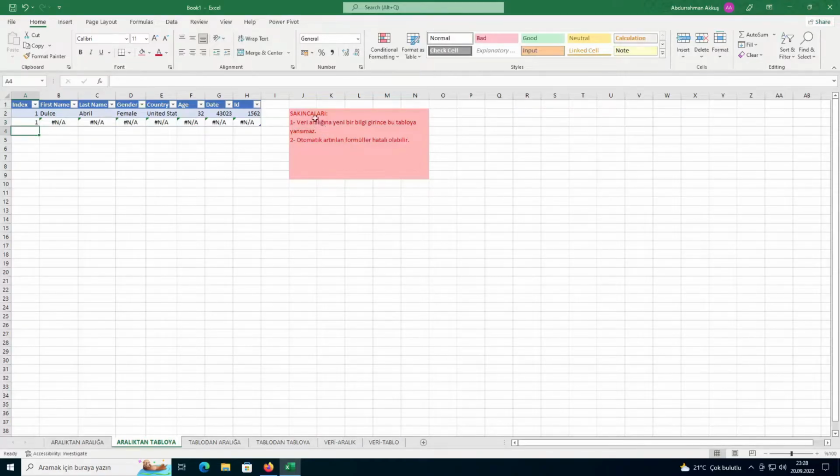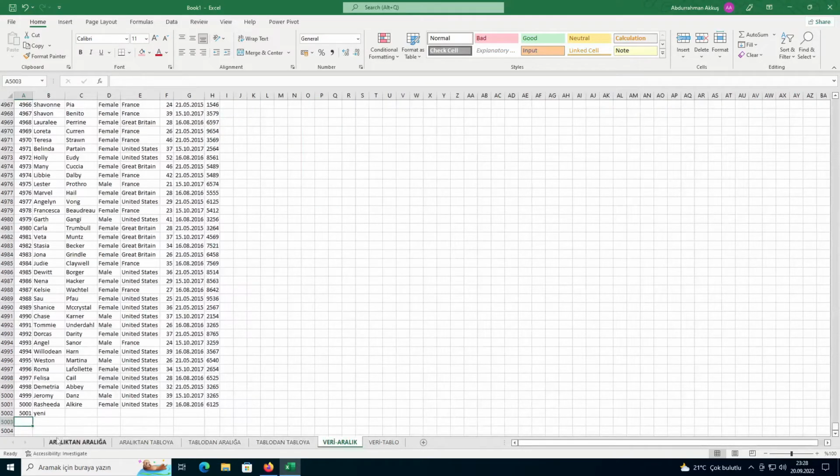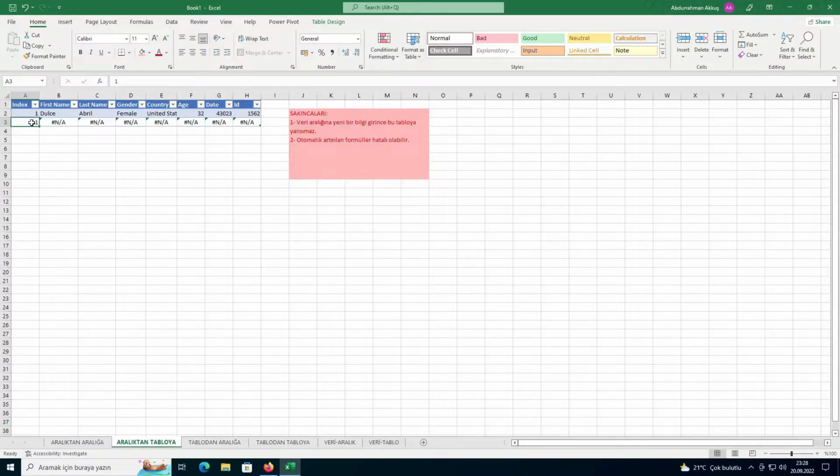What were the drawbacks here? When we enter a new value in the data range, it won't be reflected in the table. We enter a new value 5001 in the data range. Let's see if we can find 5001 in this scenario. Did we find 5001? Actually, the reason we found it is because the range has shifted downwards. When we write 5001 on the first row, we can see that an error was returned again.